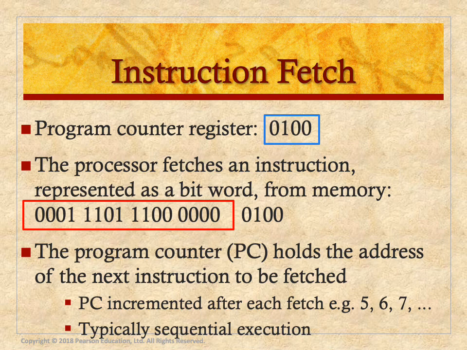After the instruction at the current program counter address has been loaded, the program counter gets incremented. So in our example, the address 4 in the program counter register will be replaced by the address 5, and that means in the next instruction cycle, the instruction at location 5 will be loaded and executed. And in the following cycles, the instructions at the addresses 6, 7, and 8 and so on will be fetched and executed.